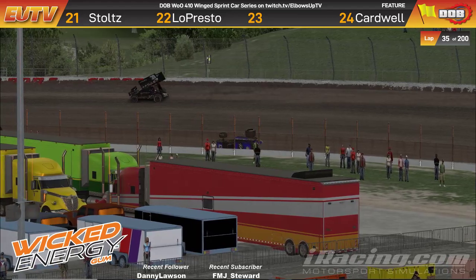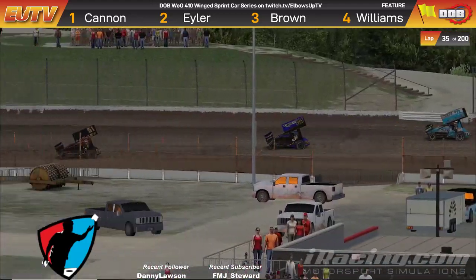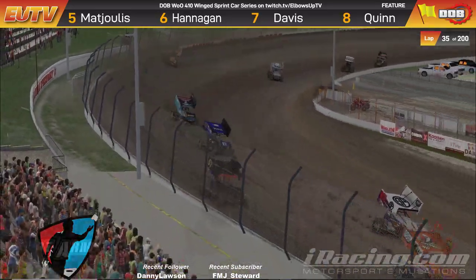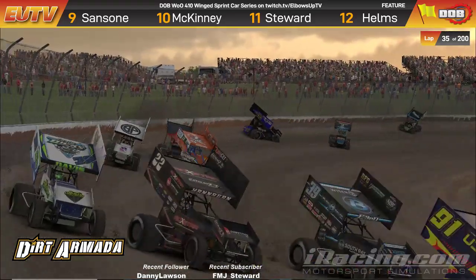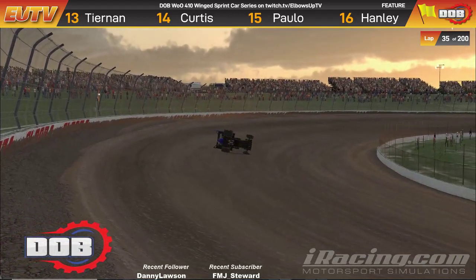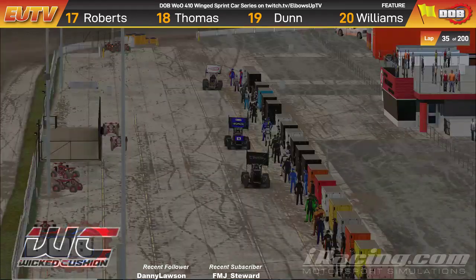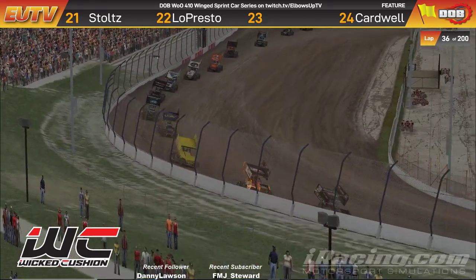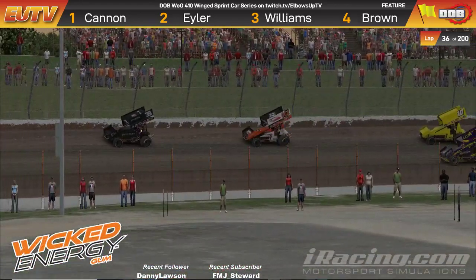Tyler Curtis there on his side. We'll see if we can back it up, find out what happened. Matthew McKinney battling it out in front of him with Joe Quinn. Curtis goes to the high side of the track, makes contact. Wow, he didn't really hit the wall. He just got up over the cushion and turned the car around. All on his lonesome there, Tyler Curtis, now out of the race. Lap 53 now, your white flag lap.